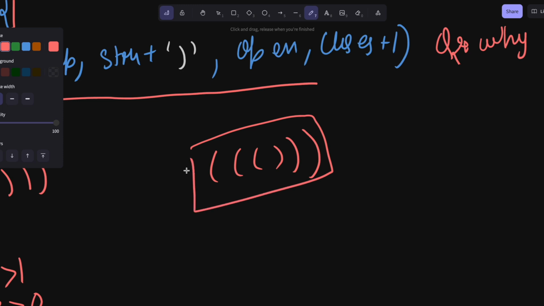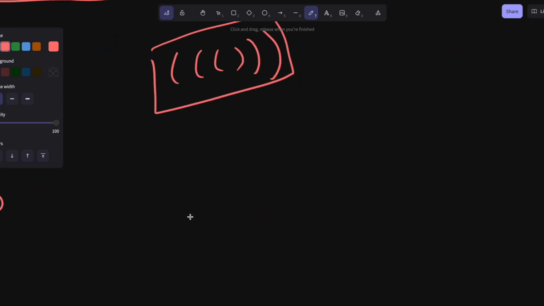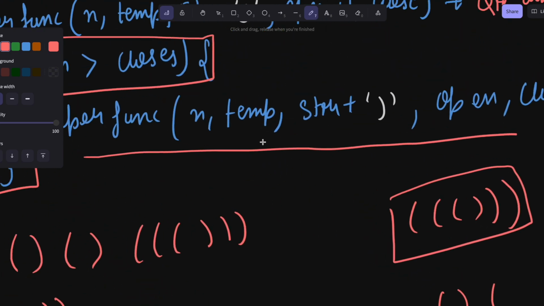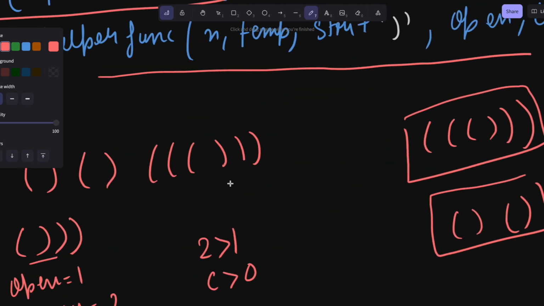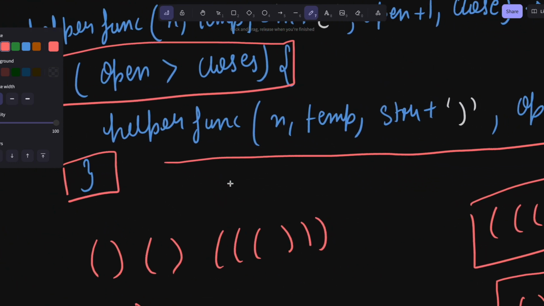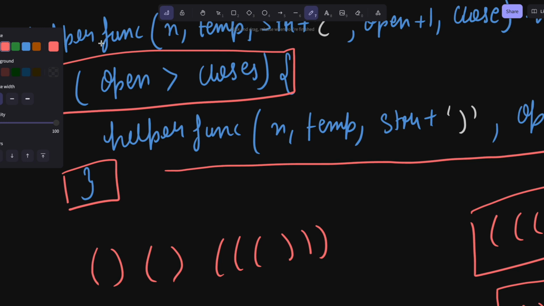This case also right here, you did something like this: 1, the number of opens are still greater than the number of close, and you are again coming into this recursive call and you are trying to close. Fine, it will be a valid thing, not an issue. So this check right here is important, we cannot neglect this check.